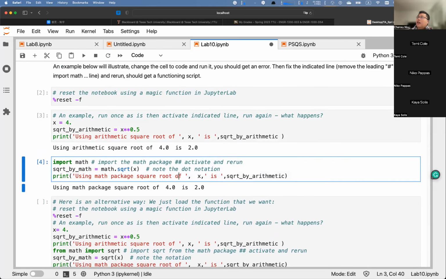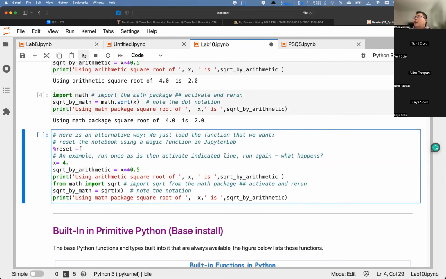You can use this way, but actually, when you use math dot square root, it is much faster. For now, you only need to calculate one number, so it doesn't matter. But if you want to calculate 1 million numbers, you need to use math dot square root, okay? Because it's much faster. It will save you maybe 1 or 2 minutes. It sounds not very fast, but if you are in a big project, the efficiency is very, very important, okay?